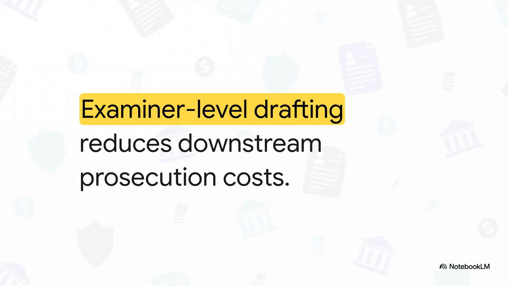The relationship between upfront preparation quality and downstream prosecution length is direct. From our experience inside the USPTO, we have seen firsthand that the applications generating the most expensive problems later are almost never the ones that cost the most to prepare up front. Actually, they're the ones drafted cheaply, without sufficient specificity. Applications that arrive with thin specifications and overclaimed scope trigger multiple rounds of office actions. Listen, examiner-level drafting is not a premium luxury. It is fundamentally a prosecution cost reduction strategy.